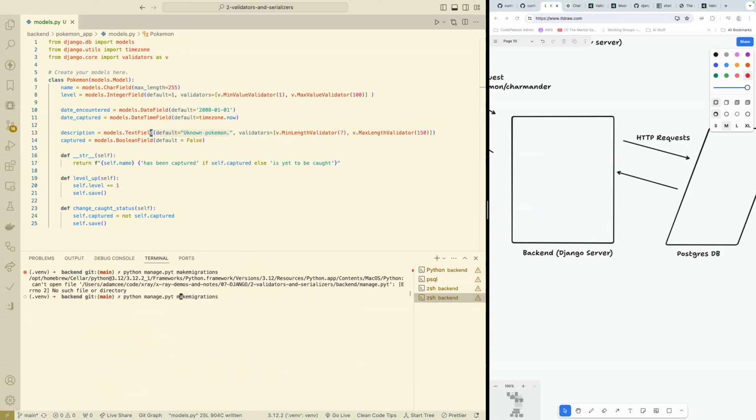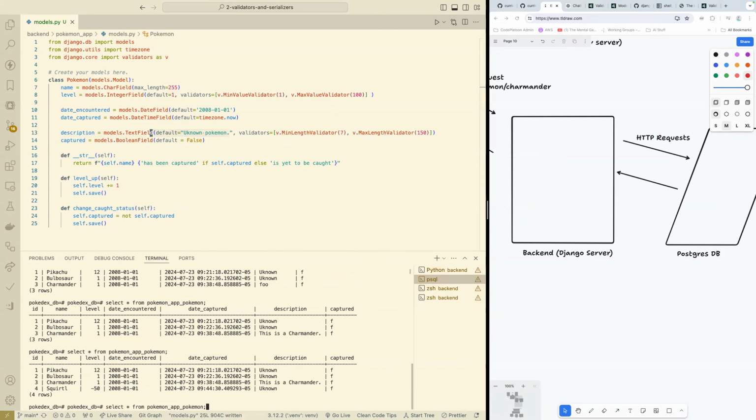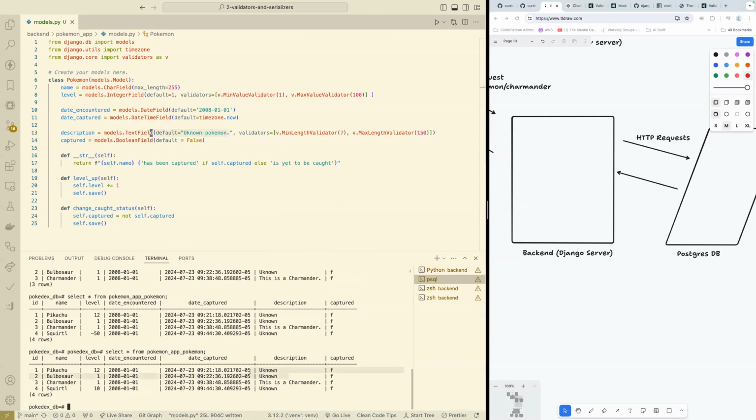And let's get rid of that typo. Right, and we see that there's a change to the field description and the level. We see that that's been applied, but if I go in here, my previous data still has the old value. So these are the limitations of Django validation. It's very powerful and very useful, but it can't solve everything. And this is why it's worth thinking through your data modeling up front, and thinking through, when you're changing validation, do I have existing data that I have to modify?